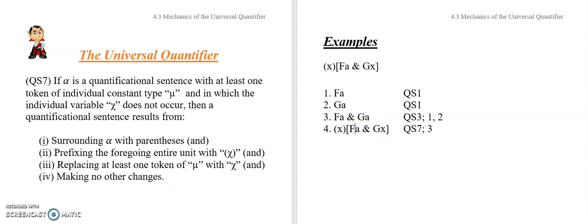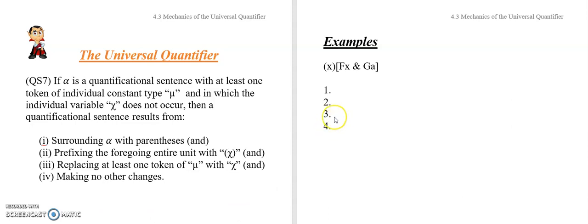So let's go ahead and try another one together. This one in some ways is the opposite. A second ago we had the A here and the X here. Now I've got the X here and the A here, and this is a sentence, and your task is to prove that it's a sentence. So see if you can prove that this is a sentence. You're going to have to use QS7 at least once to do it. Pause and try that now, and then we'll do it together.